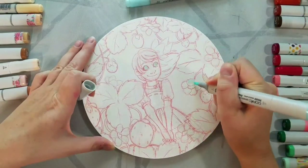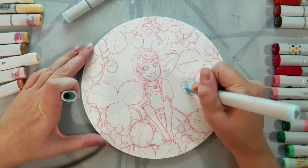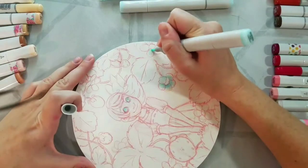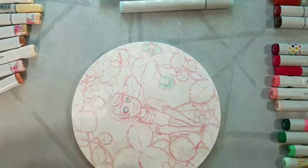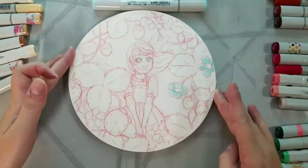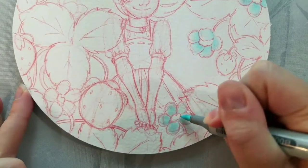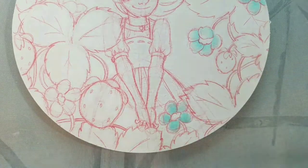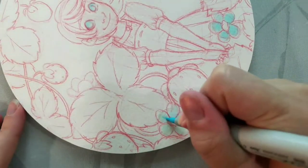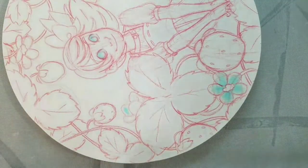I'm also using a variety of alcohol markers. I know in some of my tutorials, particularly the ones about Copics, it seems like I just use Copics, but I basically use any alcohol markers that are fairly decent. I've reviewed a lot of alcohol markers over the years, so I have quite a collection of favorites. And basically, if you've got a rubber brush tip and you're half decent, you're probably going to end up squirreled away in my collection. So you'll see Copics, you'll see Blick Studio brush markers, you'll see Curricolor, and I think it's Neocolor as well.